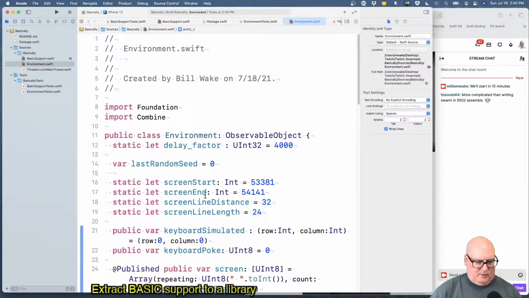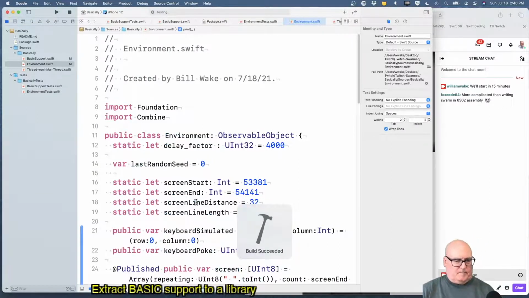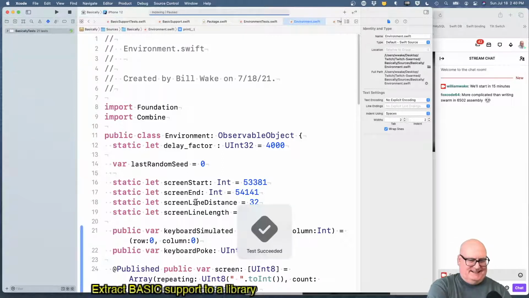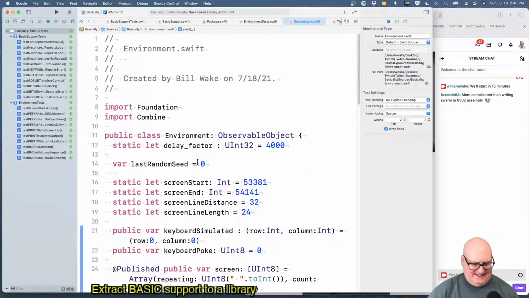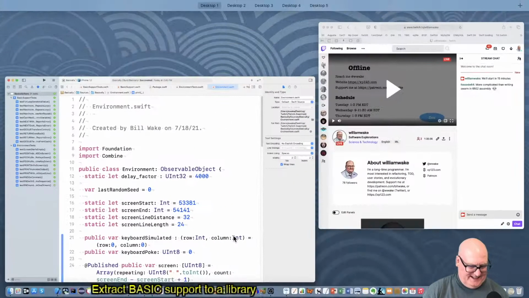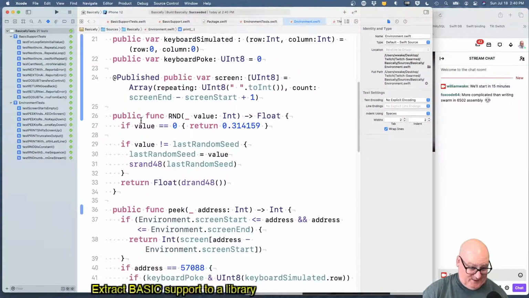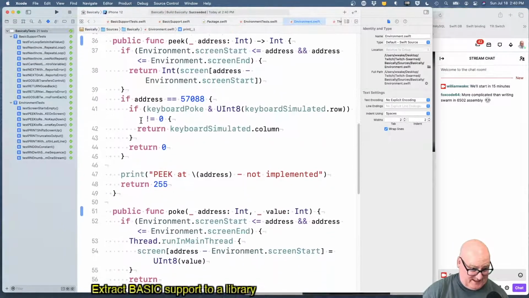Okay. I may have a bad balance between the memory and the screen versus who owns the screen, I guess. Yeah, more complicated than writing Swarm in 6502 assembly. Okay. Yeah, I probably know what I'm doing better there too, honestly. Although it's been a good long while since I did any assembly.